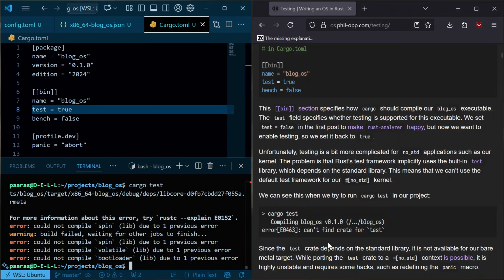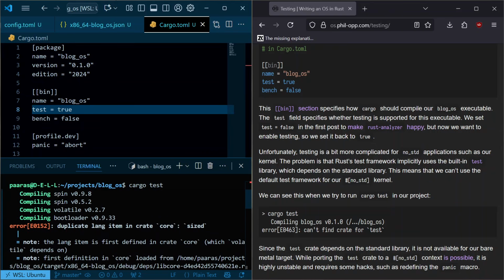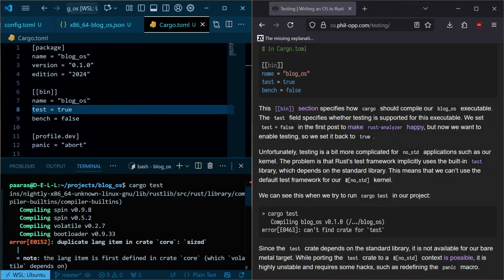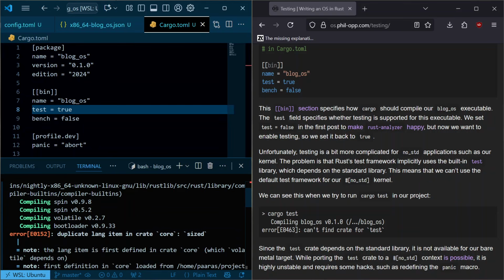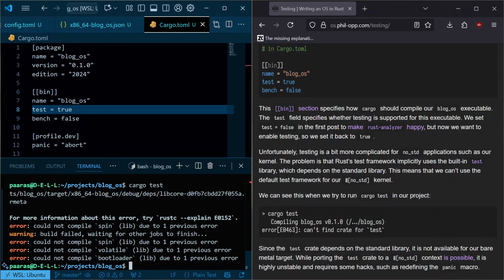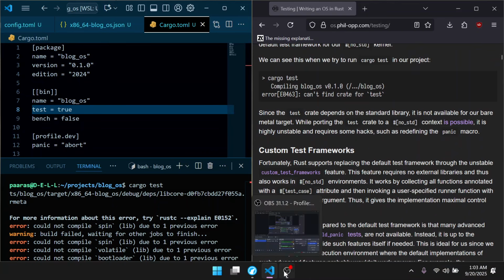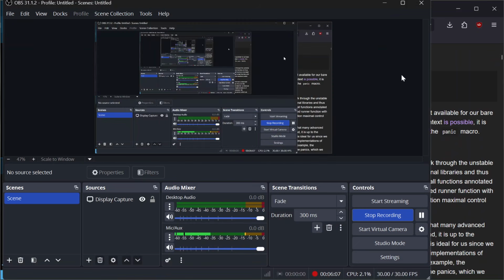There's something, can't find crate for test. I didn't get the same error. There's some lang item error in this. Am I even recording? Yes, it is recording.